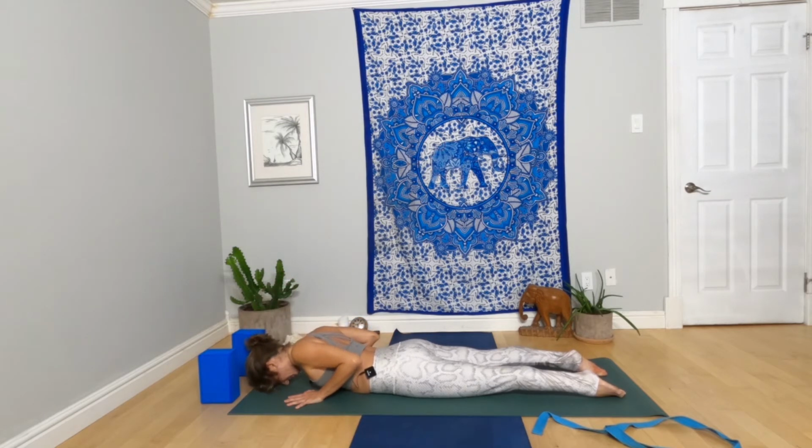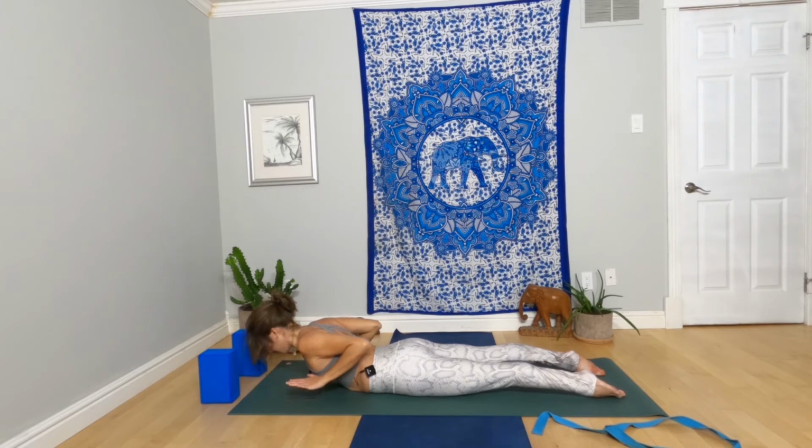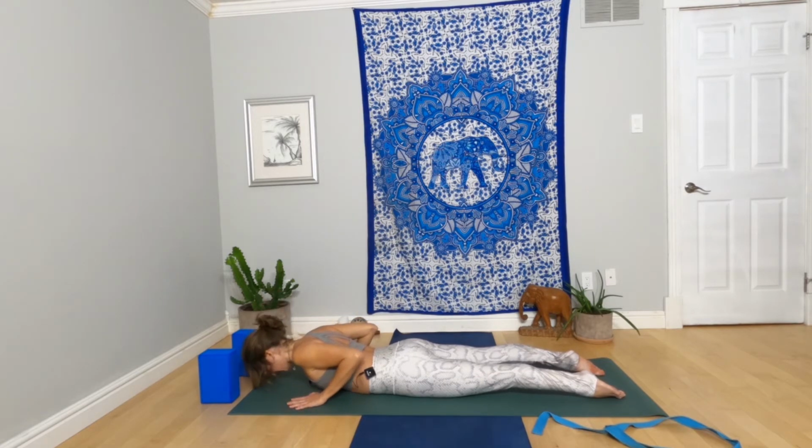Exhale, lower. This time, we're gonna do it 3 more times with the hands off of the mat, just into a hover. Inhale, peel yourself up into baby cobra, lifting the hands up. Squeeze the shoulder blades. Exhale, lower. Press the top of the feet into the mat. Inhale. Exhale, lower. Inhale.